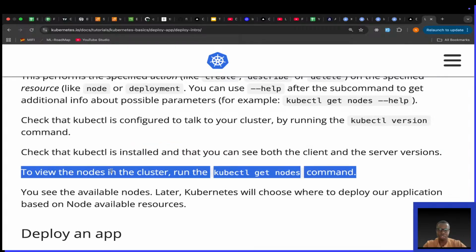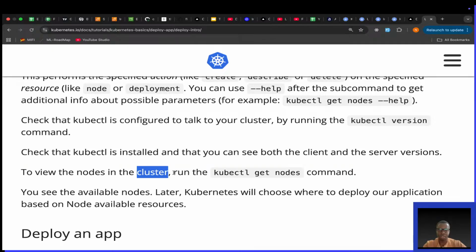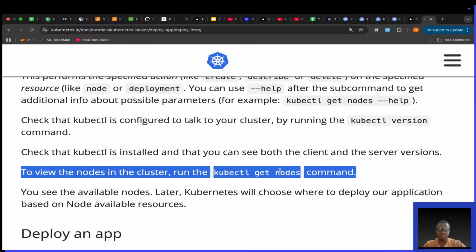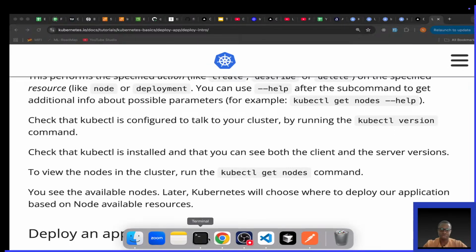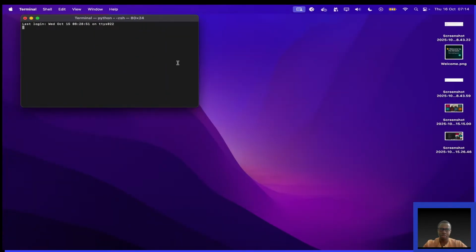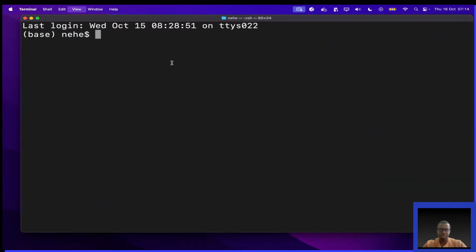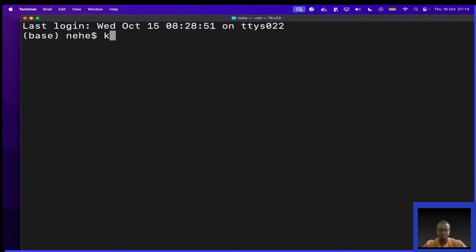To view the nodes in the cluster, run the kubectl get nodes command. Let's maybe run this kubectl version. Of course, we did this yesterday, so I would expect it to work the same way. So let me expand this. kubectl version.